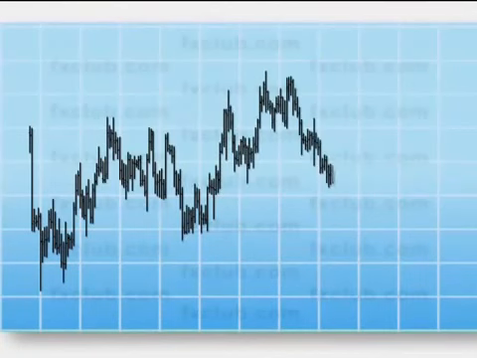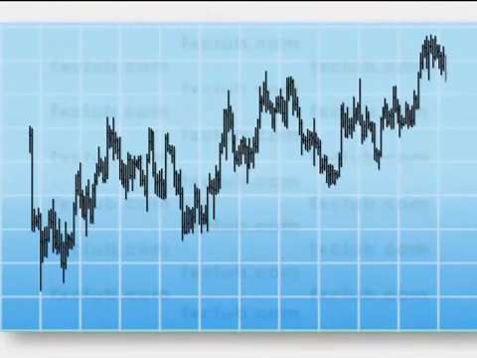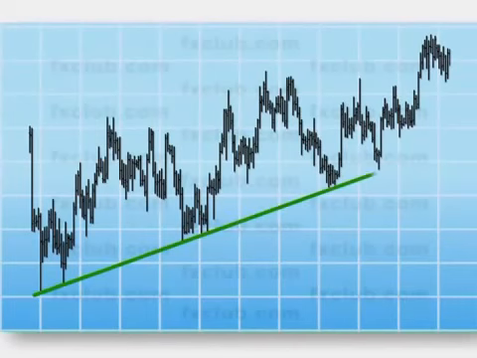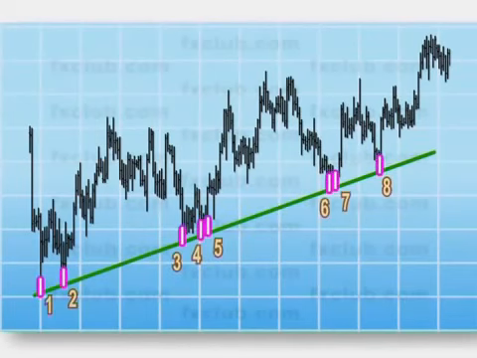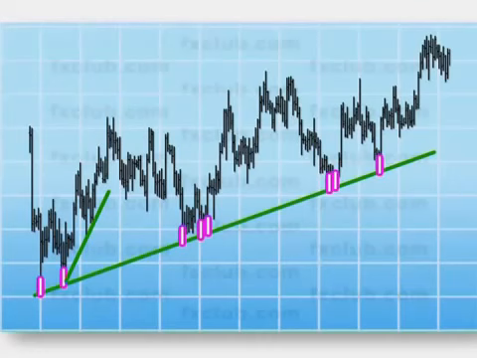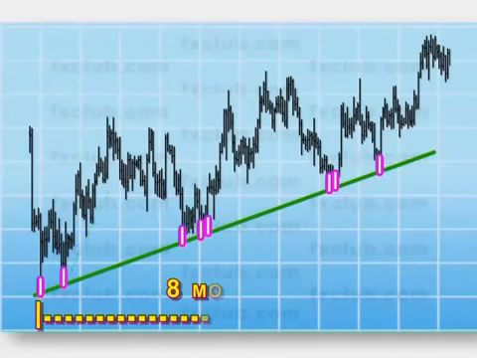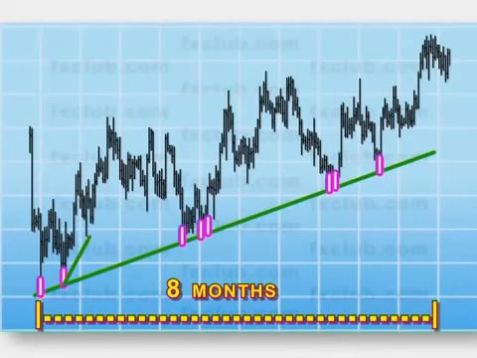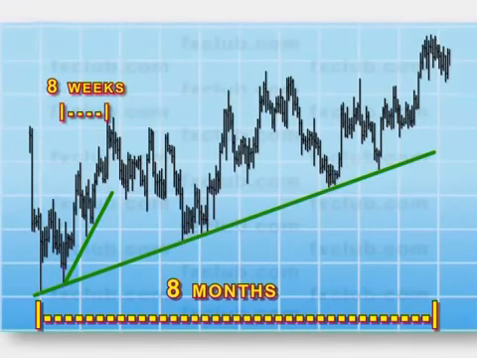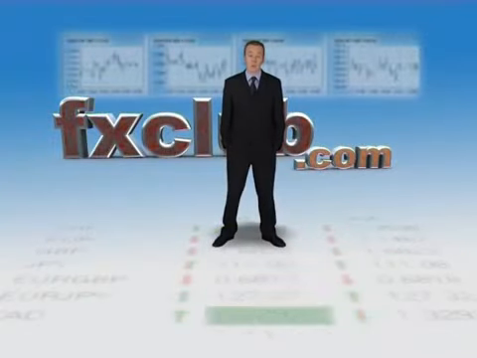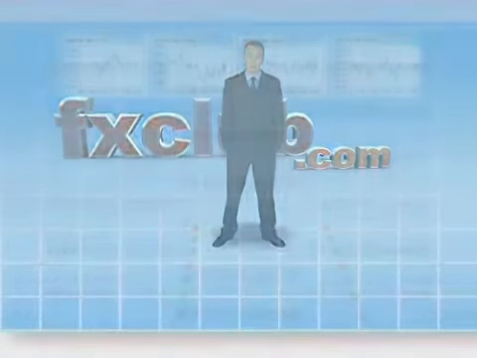Here are 2 more guidelines when evaluating the importance of a trend line. The more times price touches and tests the trend line, the more valid that trend line is. So, a line that has been tested 8 times is more important than one which has been tested only 3 times. Secondly, a line which has held true for 8 months is much more important than an 8-week-old line. With trend lines, by importance we mean reliability.